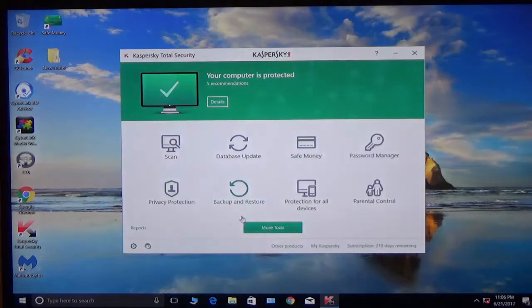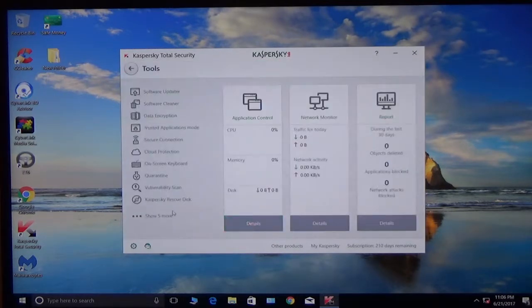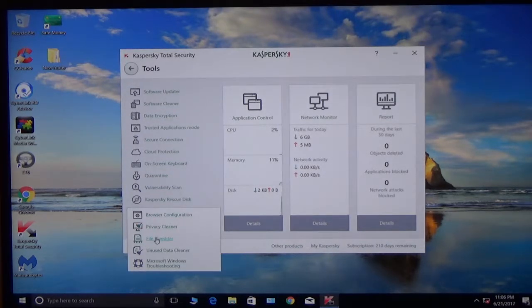For every file coming off of the logical disk drive, the platter drive, which holds your platters, not the SSD, you would use Kaspersky. It's good, I like it. Then go to More Tools, and then Show 5 More, and here is your file shredder, your privacy cleaner, and your unused data cleaner. These three tools are very good. The only thing is after your privacy cleaner and unused data cleaner, you may need to reboot your system, especially if you're running CCleaner.